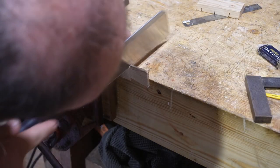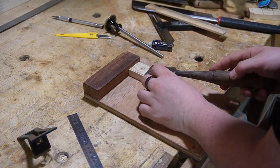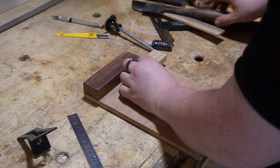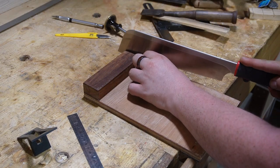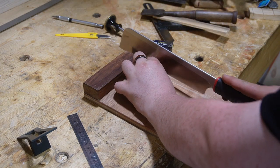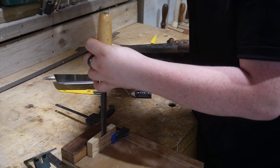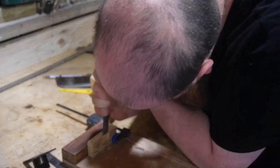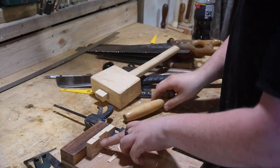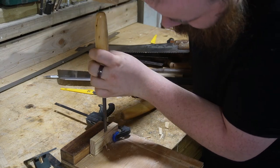match them to our piece where we're going to line it up, and then mark the opposite off it. And then after setting the depth of our piece of material here, we will cut the cheeks. And for this I like to put in a heavy knife line and then cut to it with my chisel. This gives me a shoulder for my saw to track in. And then working from both sides, I will clean out that middle area, give a little bit of fettling, and after that we should have a nice tight joint that will be exactly the thickness of our bottom piece. This is a great joint in cabinetry as well, to hold spars and stuff in place.